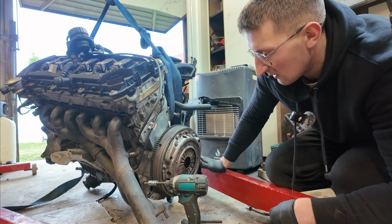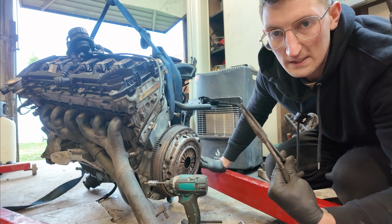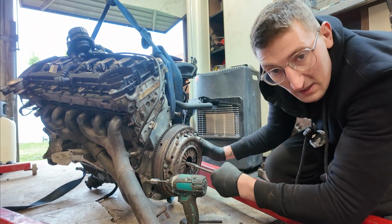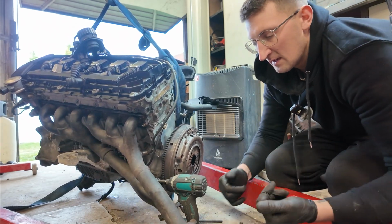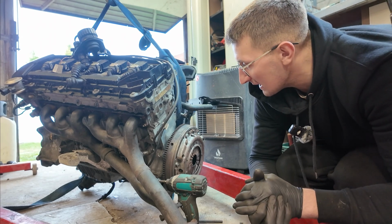Now you're just wondering, oh David, you left a socket inside, how are you gonna take it out? Well, easy. With this, I'm just gonna put the long nose pliers in and take it out. Easy as that. And that's it. So now the engine is ready to be assembled with our gearbox.